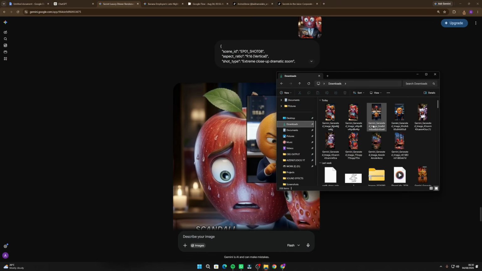All right, so once all of my images are done, now comes the part where we have to create videos. For that, again, we'll be using the free method. I'm going to go for Google Flow. As there are 8 scenes, I think 2 to 3 accounts of Google Flow would do this. So don't worry, you guys. Google Flow credits refresh every single day. You get 50 credits in each account, so you can create these kinds of episodes every single day for free, you guys. That's what I always do.